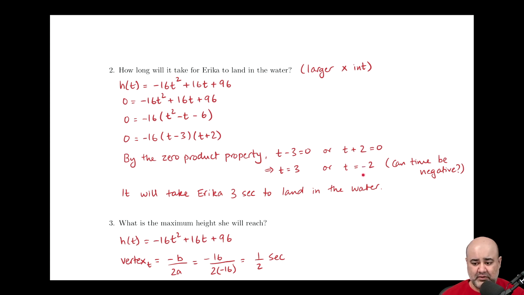Now, I want you to pause the video and think about what it would mean for time to be negative 2 seconds. So I guess the question I want you to ponder, think about, and then write a note about in your notes here is, can the time be negative itself? This is something I'm going to be checking for in class, so please make sure that you write an answer to this question, and maybe just explain why or why not. Now, we were looking for the larger t-intercept or the larger x-intercept. t equals 3 is the larger one, so 3 is obviously greater than negative 2. So we say that it will take Erica 3 seconds. Again, we must reference the units we were given to land in the water.